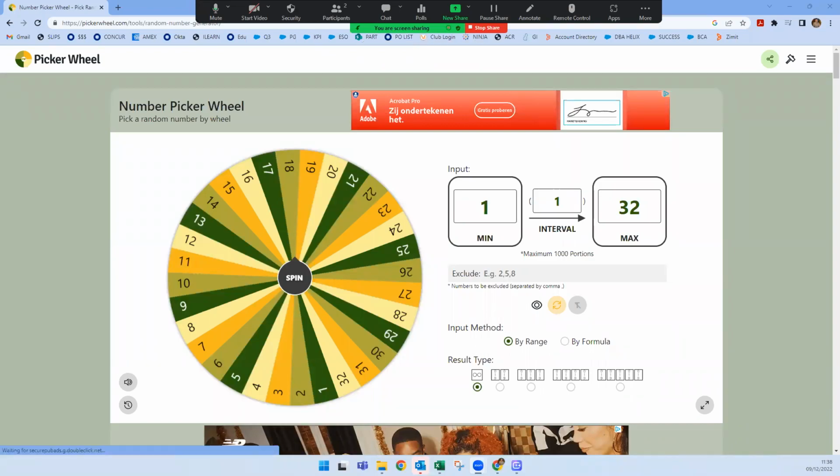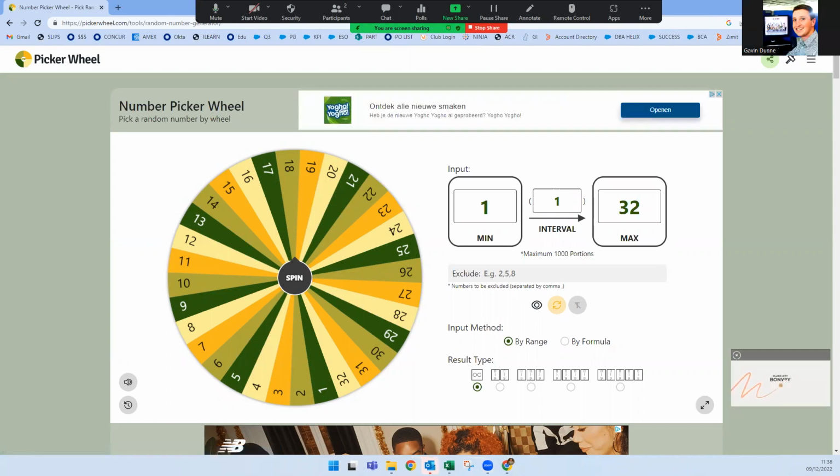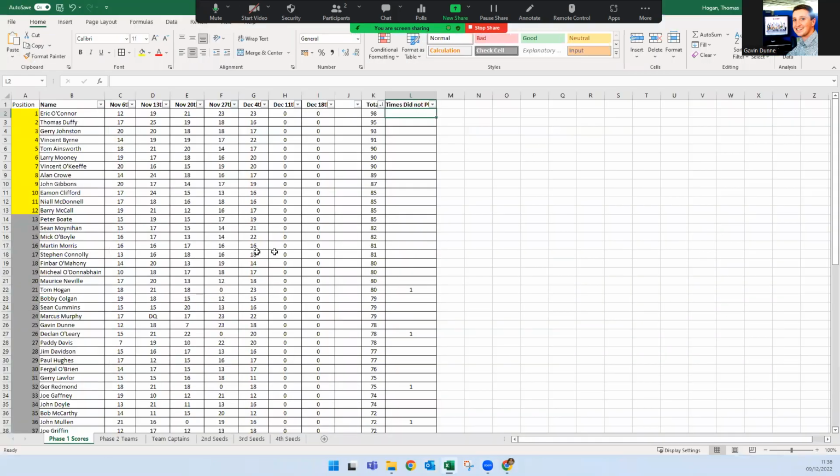Hey everyone, as the club looks like it's probably going to be closed for the weekend, we're going to do the draw for the Winter League teams using an online tool. So just to give you an idea, at the moment we have 72 players. Within those 72 players, the top 12 automatically become team captains based on their position on the leaderboard.